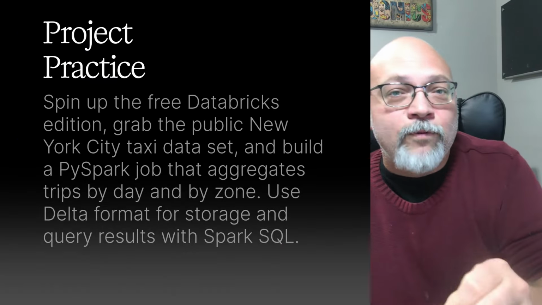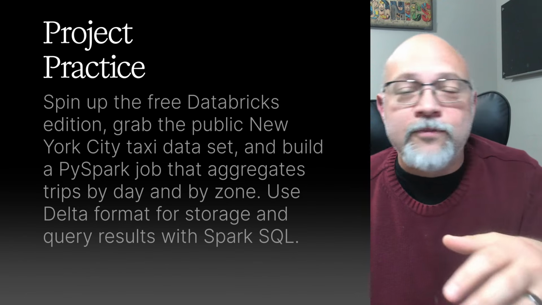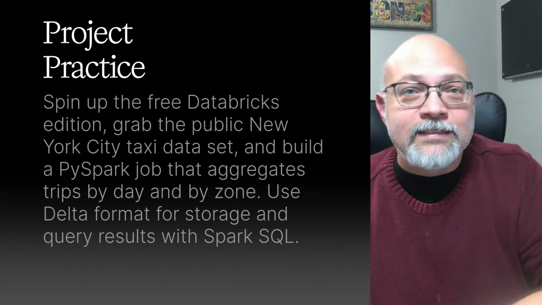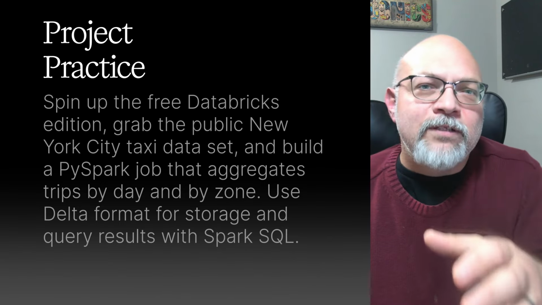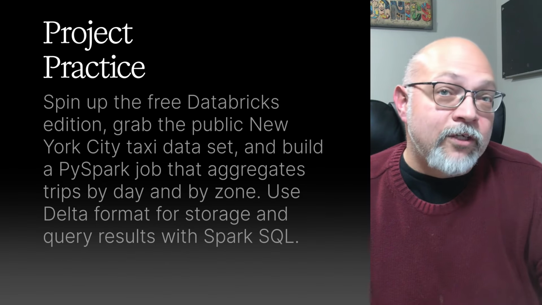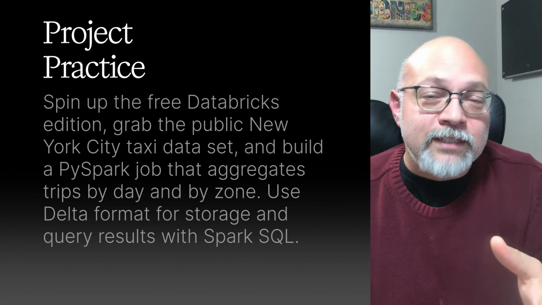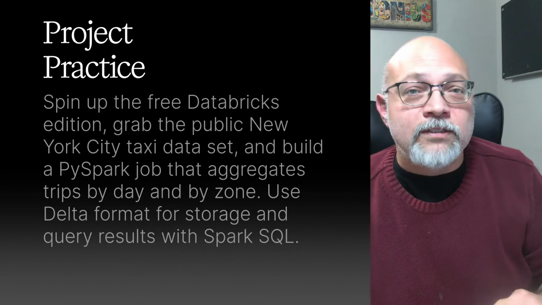The project to practice here is to spin up the free Databricks edition, grab the public data set that's already inside there, something like the New York City taxi dataset, and build a PySpark job that aggregates your trips by day and by zone. Be sure that you use Delta format to store those results, and you query them with some Spark SQL.